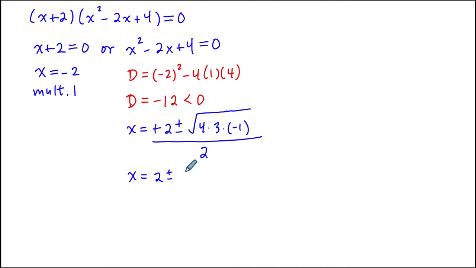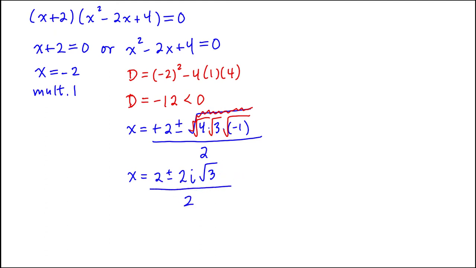Now to simplify here, we can see that the square root of a product is going to be the product of the individual square roots, and so I'm just going to cross out the big square root, and because we have multiplication and not addition, we can make this 3 square roots joined together by multiplication. The square root of 4 is 2, the square root of negative 1 is i, and the square root of 3 remains the square root of 3. So I'm going to write this as 2i square root of 3, and then all of that divided by 2.